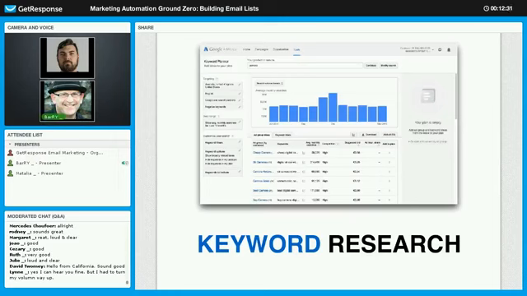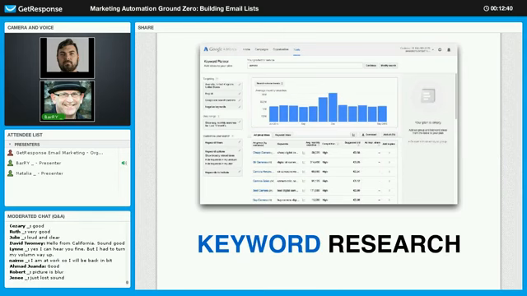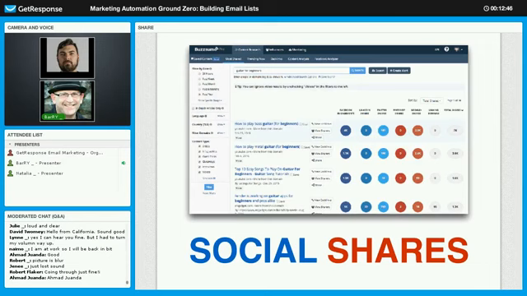Also, if you have a search functionality installed on your website, and you've hooked that up to your Google Analytics, you're going to want to review that. When people get to your website and do a search for something, they're feeding you information about what they're looking for, so that can be very helpful.